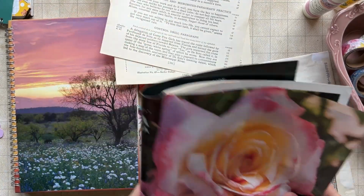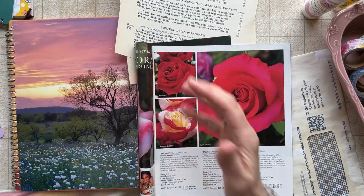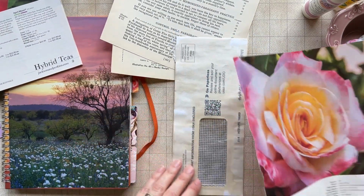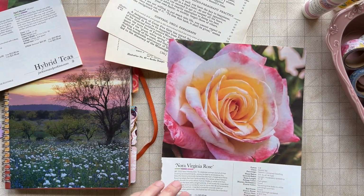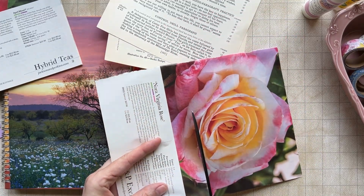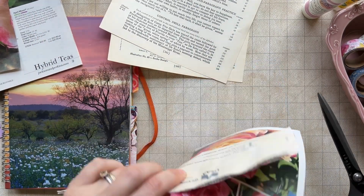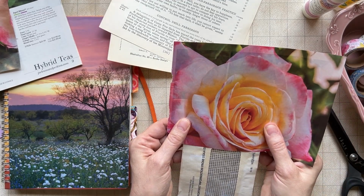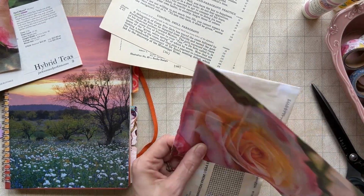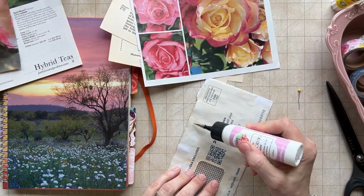So thought I'd get something. This looks nice with the yellow and the sunset and the pink. I like this one. We'll start with this. So I just want to cover everything up except this window here. This might look nice at the top, so let me trim it. I'm trying to see, yeah. And you know, there's a famous song, The Yellow Rose of Texas, so I think having a yellow rose on there is nice. So let me just go ahead and add some glue.